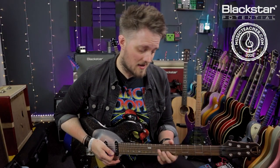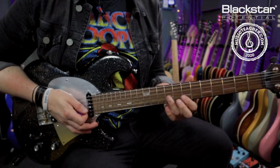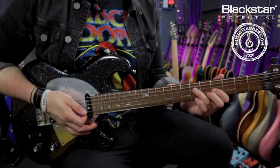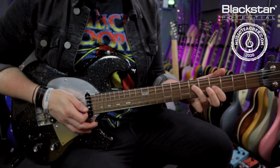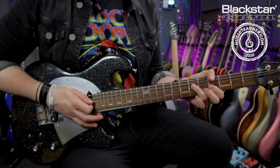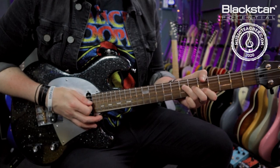Once you've gotten down to that A major triad, we're then going to this E major triad, which is actually the same shape as the first A we played, but we're down here now. So it's 6 on the D, 4 on the G, 5 on the B. There are two hits on that and then it goes back to the A major.